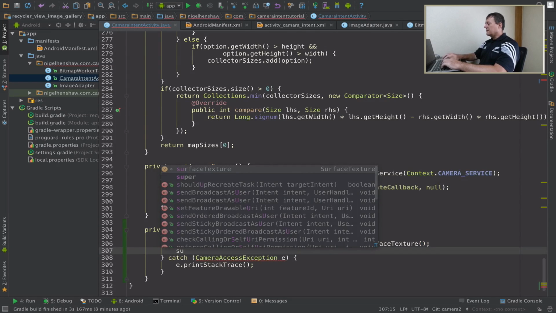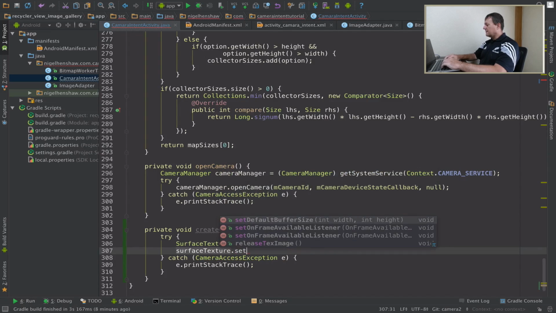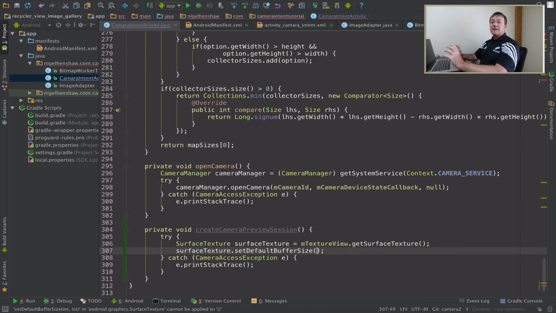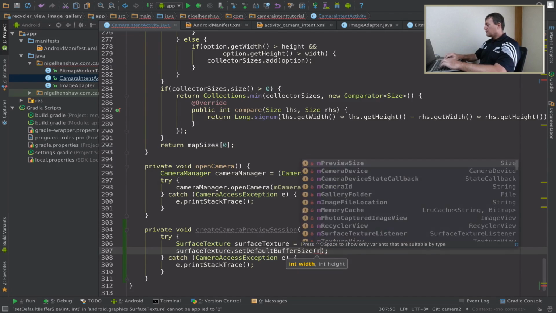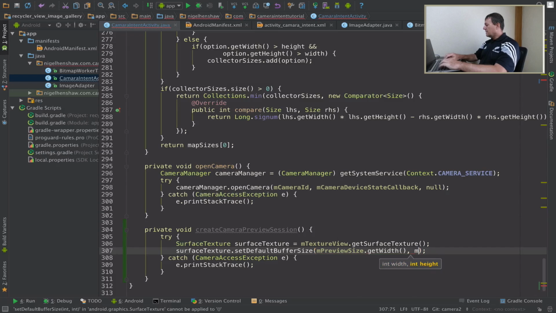So once I've got that surface texture, I need to set a default buffer size, and that default buffer size is going to be the preview dimensions that we set up in two tutorials ago. So we've got mPreviewSize, and we can get the width and the height for that.